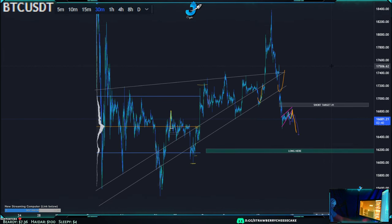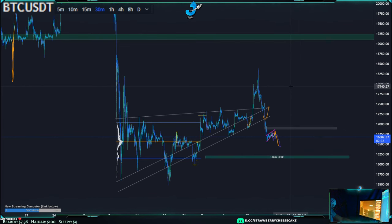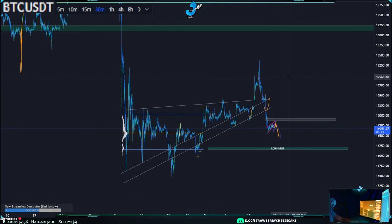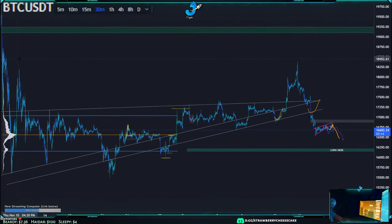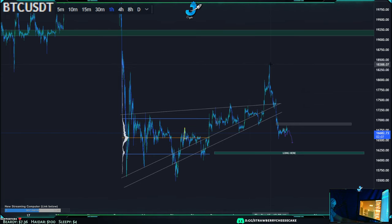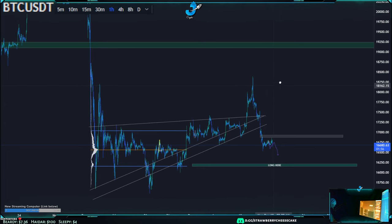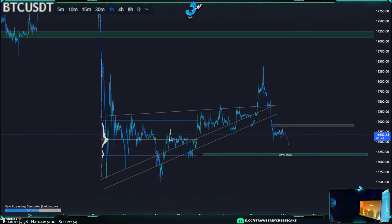No one can tell you exactly where it's going to go next and when. People can say where but no one's going to say it's going to be 100k by this day — don't trust those people, they're crazy. But we have an idea about where it would possibly stop at the key areas. This high at 18.3 was a little bit off, this was really tough. Looking back in hindsight, the high of the range on November 9th at 18.4 — maybe that's where we'd make a lower high. I sound like a broken record saying we're gonna make a lower high, come down, make a higher low, then a lower low.